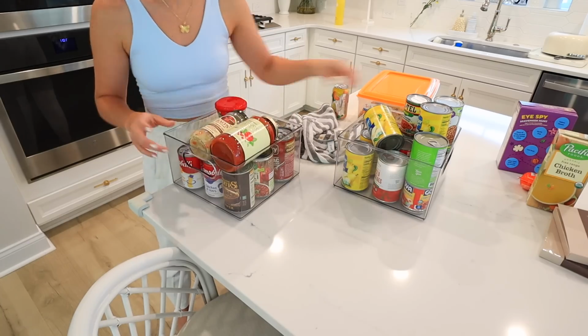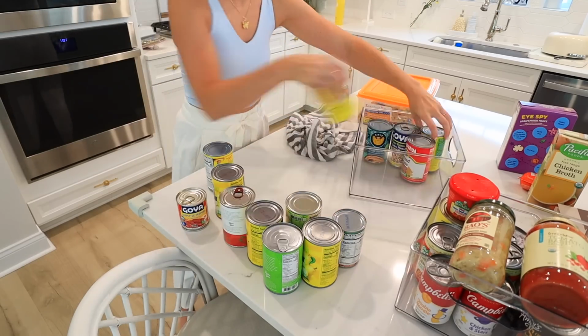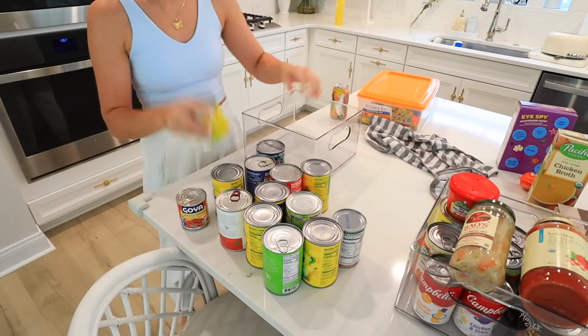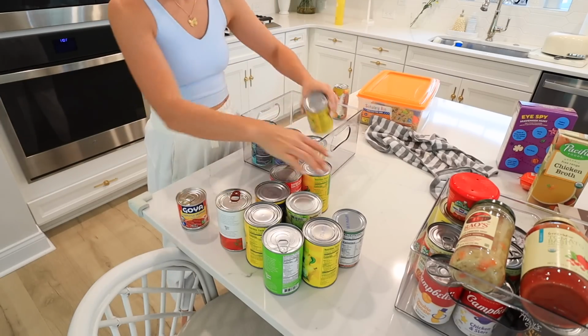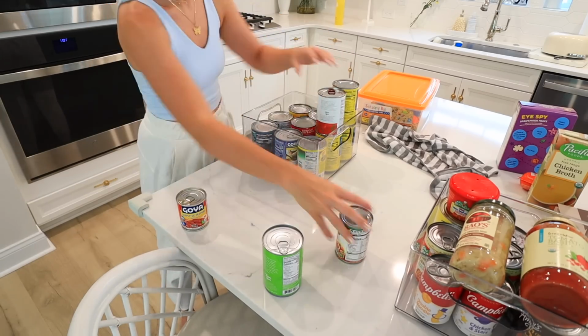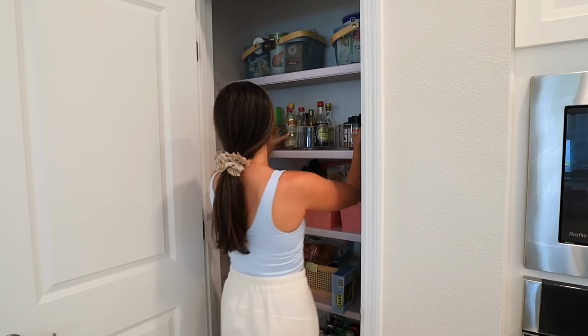And all of my canned items are going in acrylic. As you can see, I used to only organize with acrylic, but I moved on to a variety of items. So in here there's plastic, acrylic, there's cane and wire, a little bit of everything really. And if you're into an aesthetic vibe like I am and color coordinating and all of that, I just think it looks a little nicer.